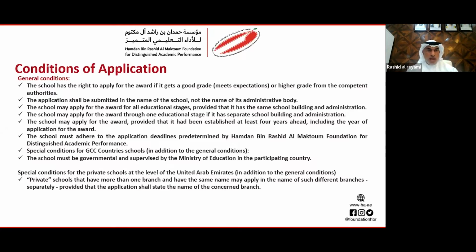The school may apply for the award through one educational stage if it has a separate school building and admission. The school may apply provided that it had been established at least 4 years ahead, including the year of application for the award. The school must adhere to the application deadline set by the Hamdan bin Rashid Al Maktoum Foundation for Distinguished Academic Performance.